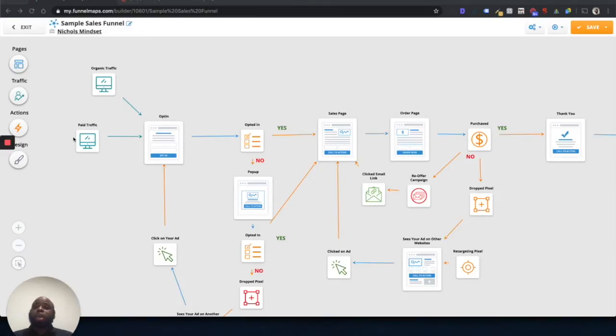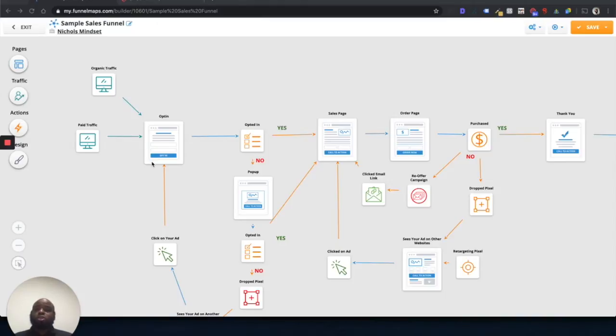All right, and then the other sources of traffic can be paid traffic. This can be Facebook ads, this can be Instagram, it can be a newsletter, it can be anything where you're actually using a paid service to drive people to your website. The most common one would be, for example, Facebook ads. So they're coming to an opt-in page, and this opt-in page is pretty simple.